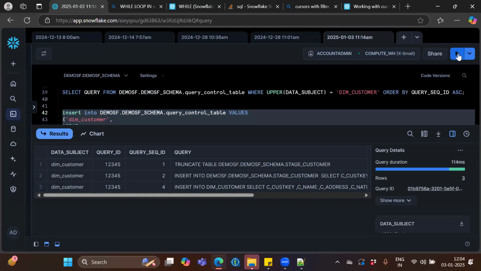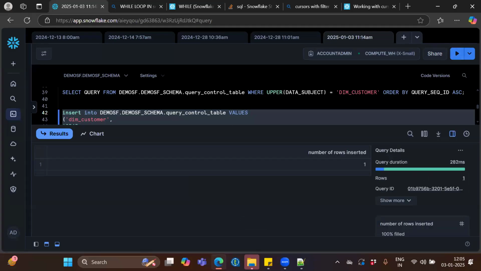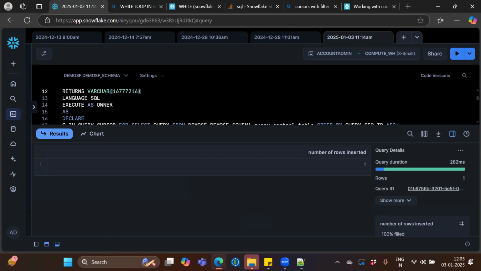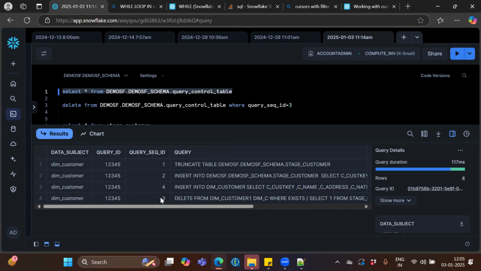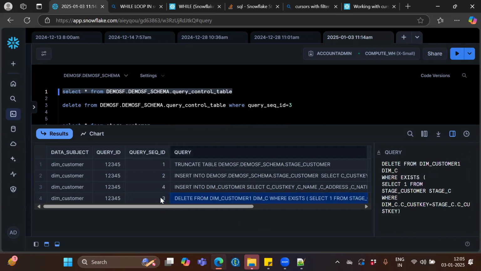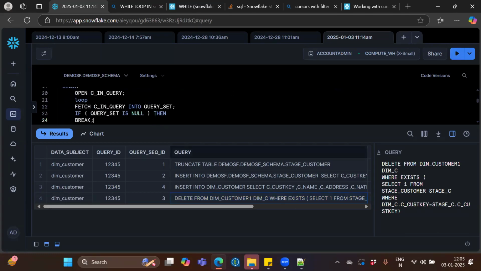I'll insert the data. Okay, the query got inserted, and now I will run this and show you. See, third is there here. I have given customer one intentionally. Now I will run this and see what error I get.